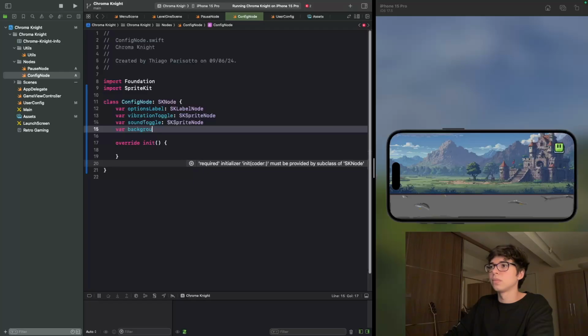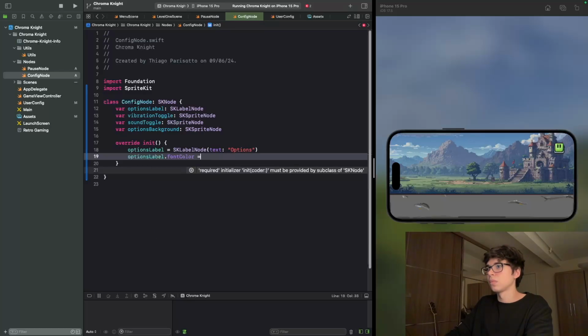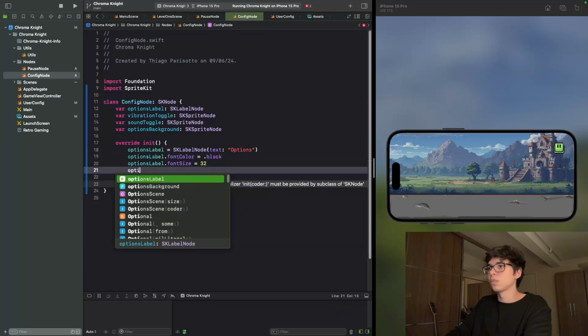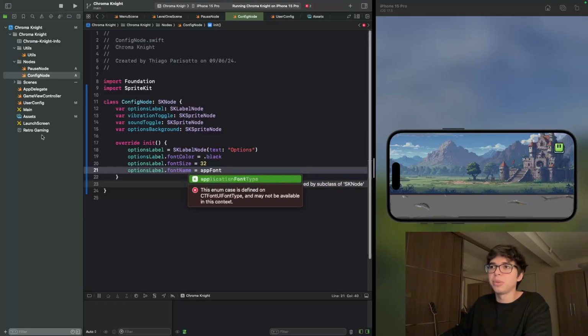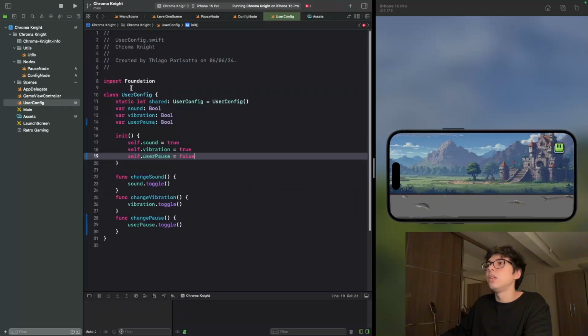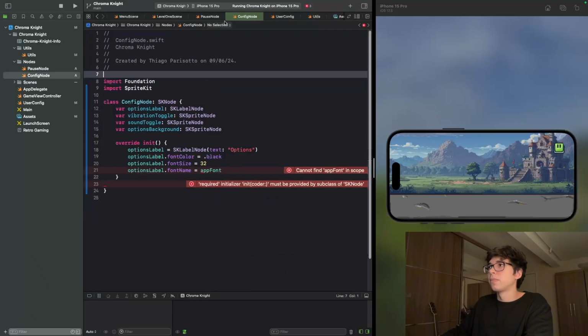Let's create a variable called app font here in the utils. Now we can code this.